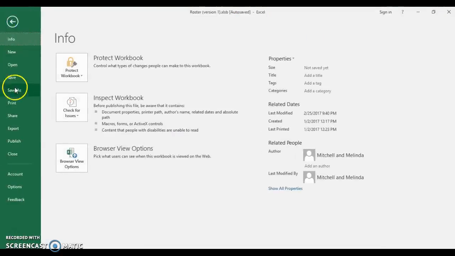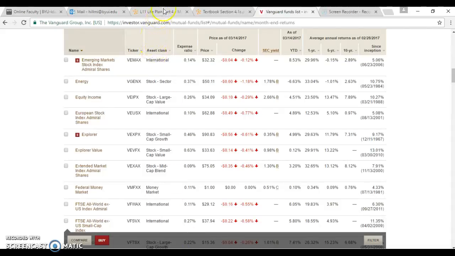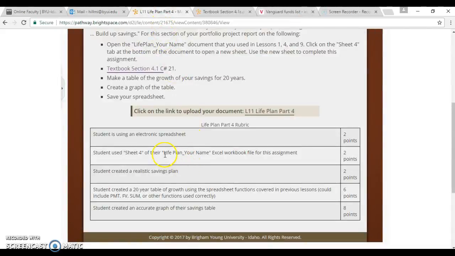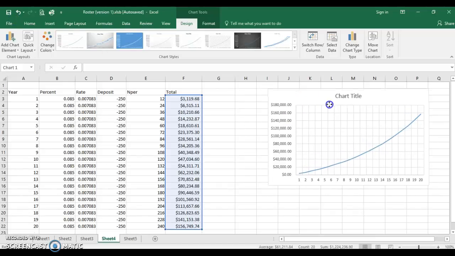So when I save this, I'm going to save it so that it's life plan with a name underneath. So again, if you have wondered about that, I would go here, and we got to save it just like this, life plan with your name. And so I would go back to my document and type that in right here and then hit save, which I'm not going to because I'm not turning it in. I'm just showing you how to do it. But it's really cool now.